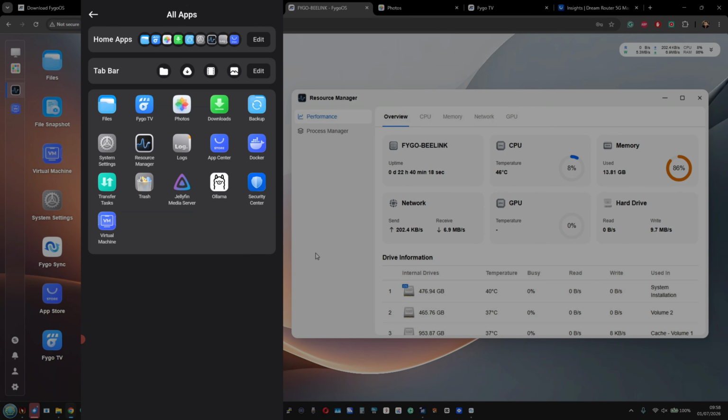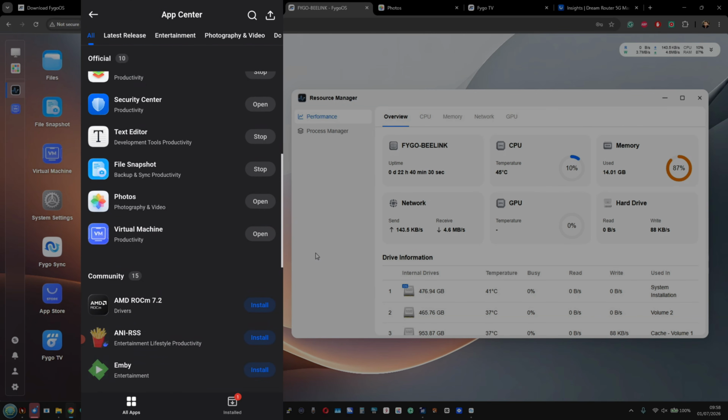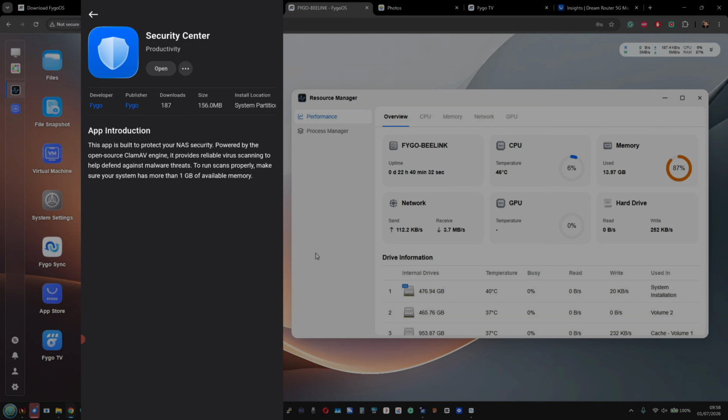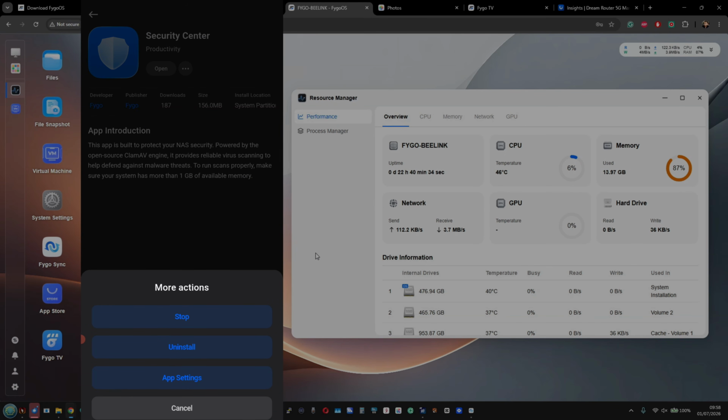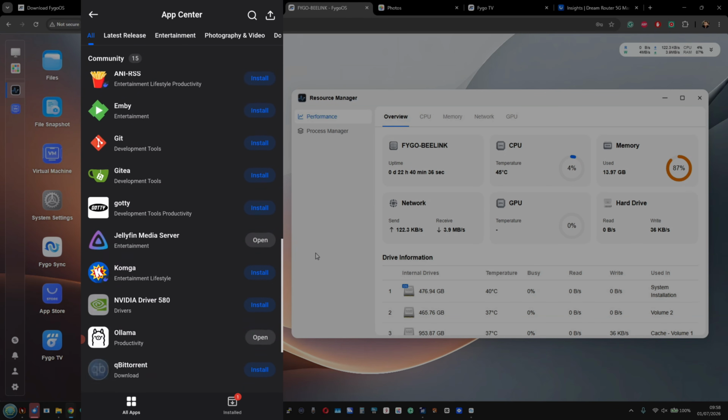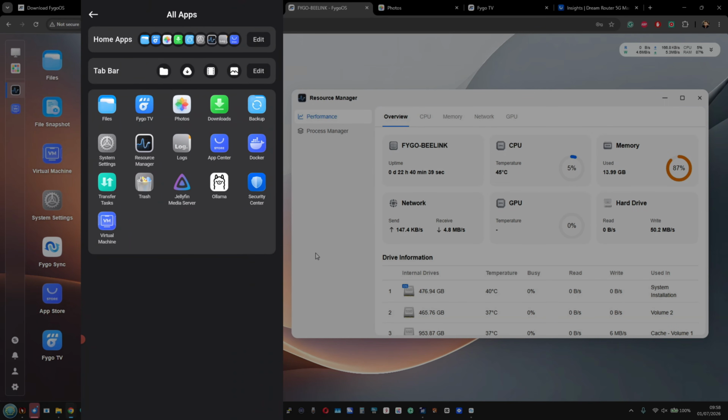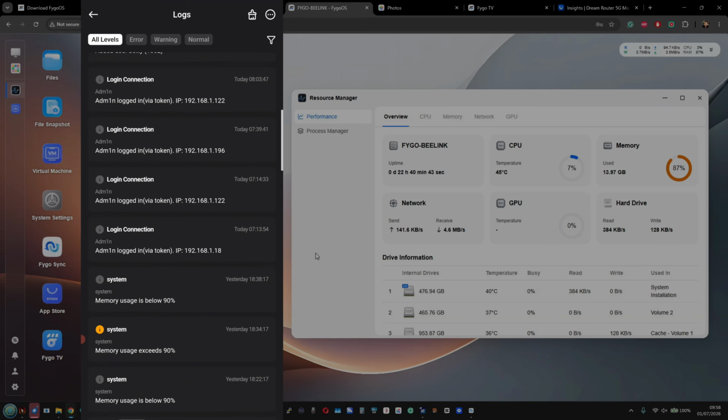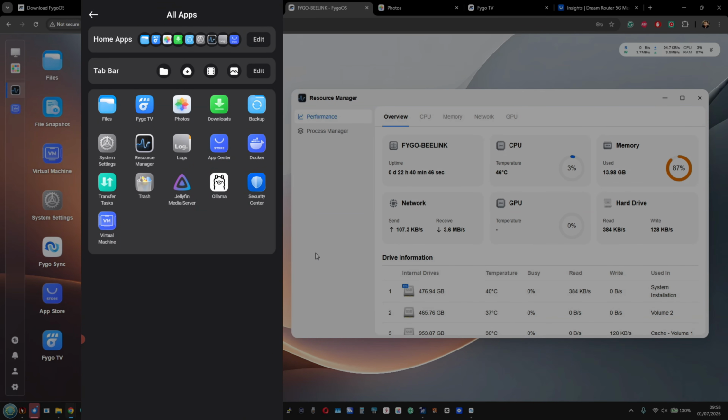But you can manage and even deploy a virtual machine in the mobile application as long as the ISOs are already on the system. Now, if you go into the application center, it does indeed give you the ability, for example, to manage, kill and stop individual apps and services just like you would on the desktop appliance, which is actually pretty neat, as well as adding those third-party apps on the fly when you need to. Managing the logs is all available here, again, though I do wish there was better management of those logs in terms of alerting the user via the scanner I mentioned earlier on.